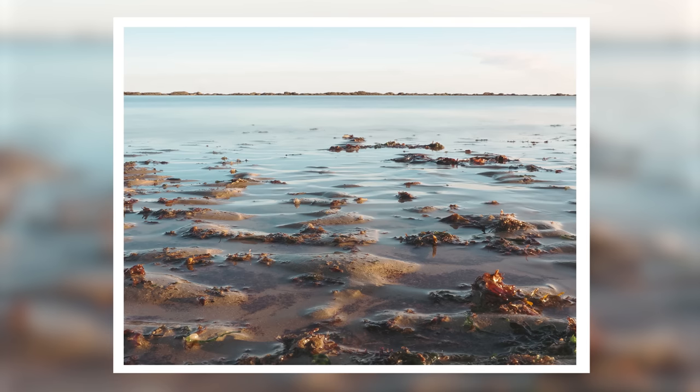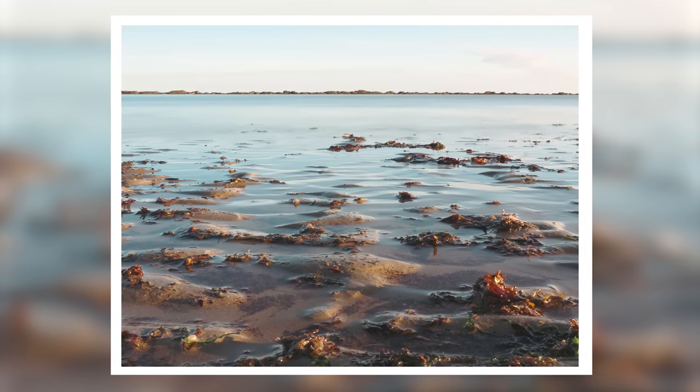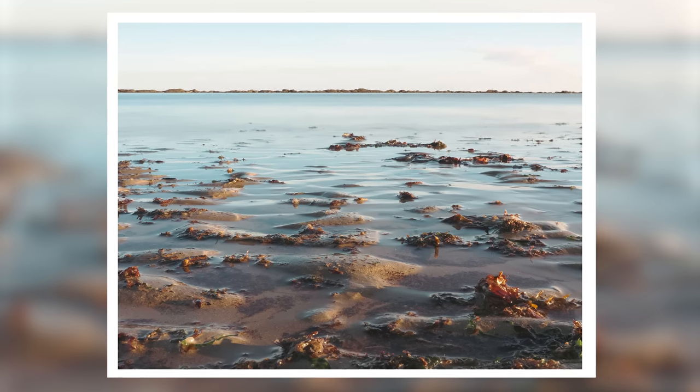There are a bunch of modes that might seem gimmicky at first, but this plays into exactly how fun this camera is. Things like Live ND — which I hated on previous cameras, I couldn't get it to work properly — now it was incredibly easy and straightforward. I had a really good time getting some long exposure shots. I even tried doing a handheld 10-second shot, which is a great thing to have right there available to you.